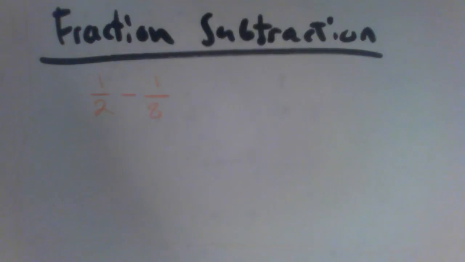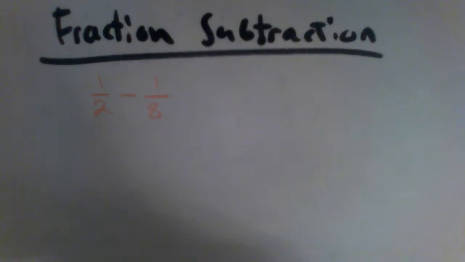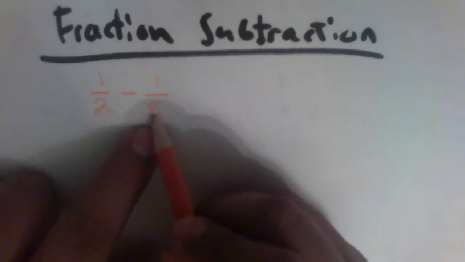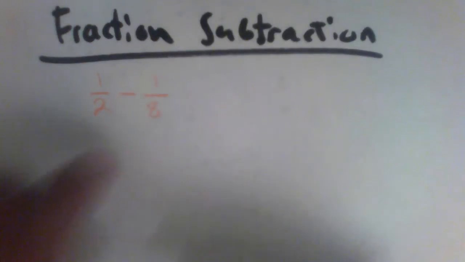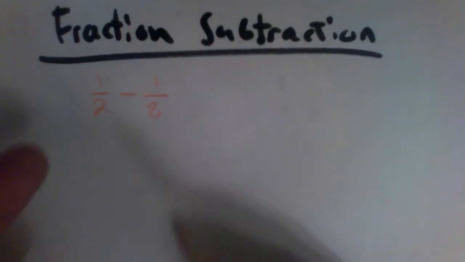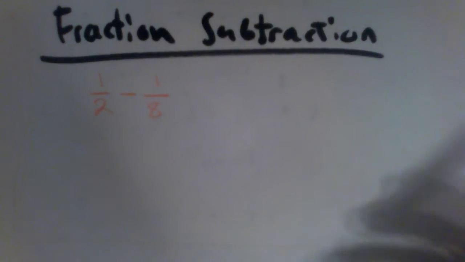So just like when we were adding fractions, we didn't have the same denominator, so we couldn't actually add. In this case, we're subtracting fractions, so we can't subtract unless we have the same denominator. So basically what I mean is that this 2 and this 8, these two denominators, they have to be the same, right? So they have to be multiples of each other, right? Well, the result has to be a multiple of both of them.